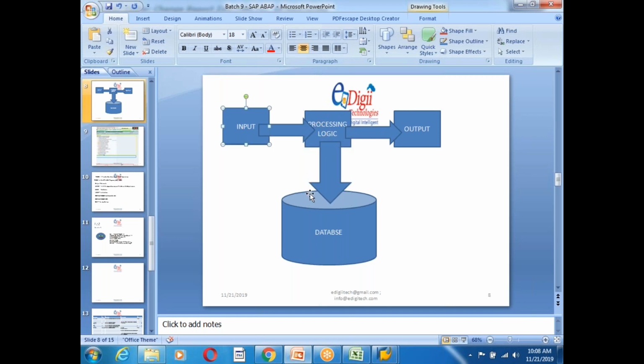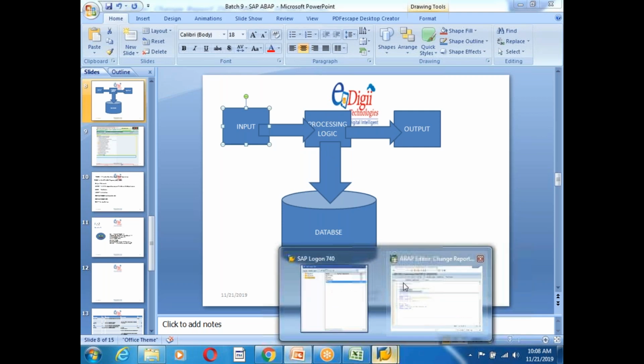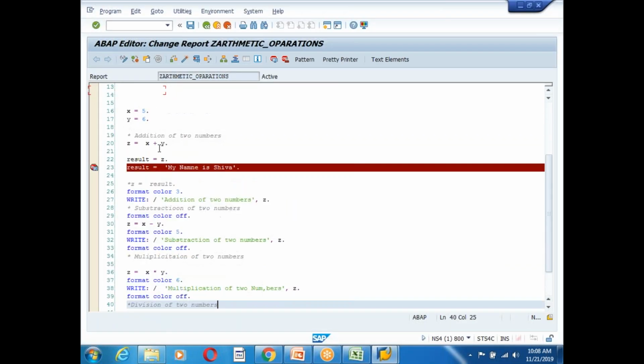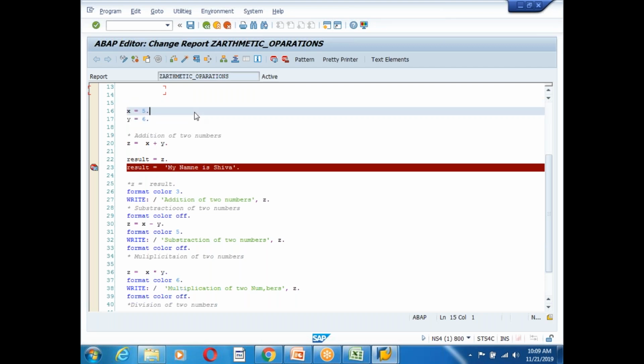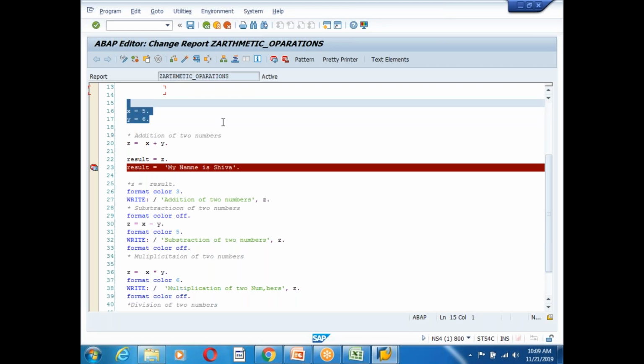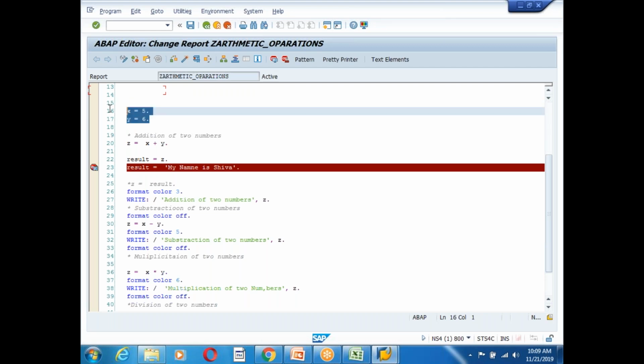Then we see the inputs. See what we are doing here: we are using hard coded values. I don't want to hard code. I need to input these values. Now I would like to add 5 and 6, and next add 8 and 9. Is it possible if I execute this program? No, the values are always 5 and 6. But how can you provide dynamic numbers? How can you do arithmetic operations on them?